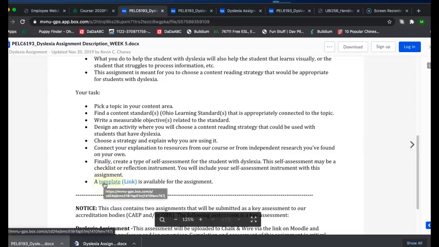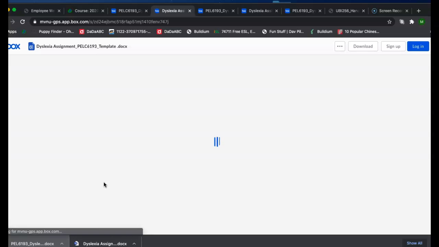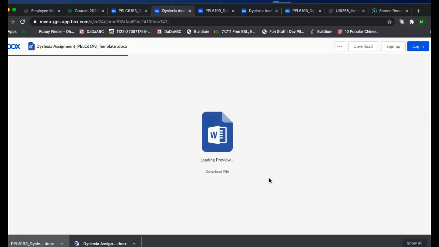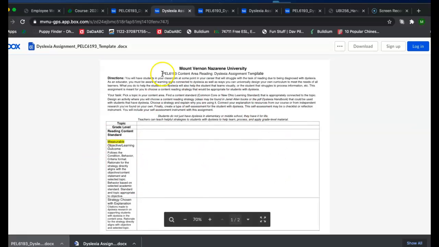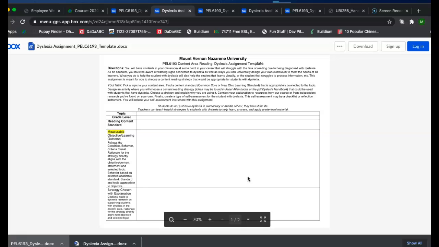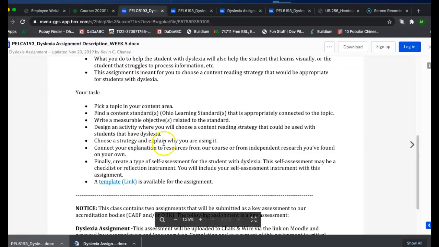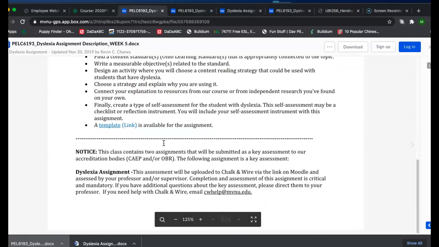Here is a template link for you that you'll be using for this assignment, and you can download it and print it right from Moodle. Again, this is a key assessment that is submitted to Chalk and Wire, and it also goes to Moodle.